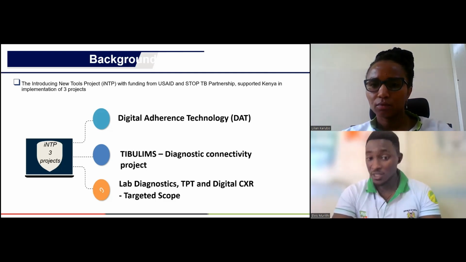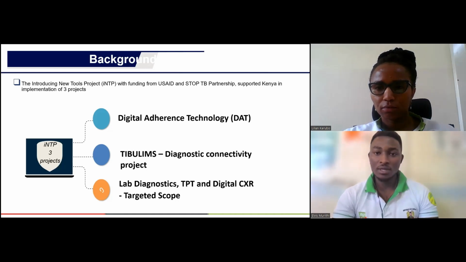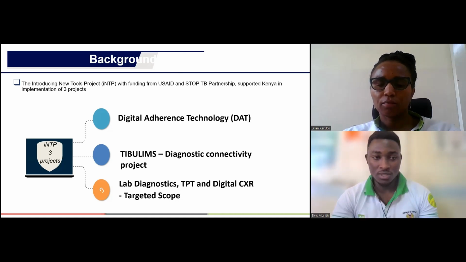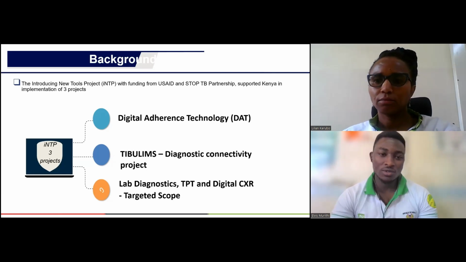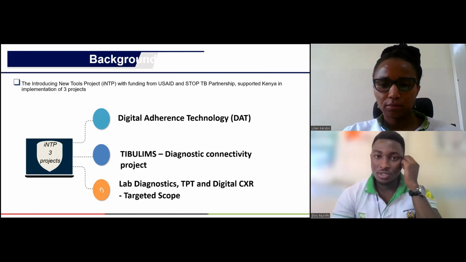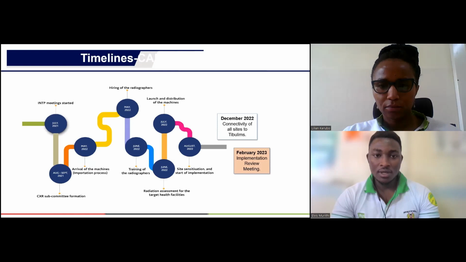We started with GeneXpert previously, and as my colleague said, through the support of USAID and Stop TB, we saw the introduction of the new tools, whereby the TrueNat came on board, and now the CAD4TB, in 2021 and 2022. I'll ask the tech team to go to the next slide, please.